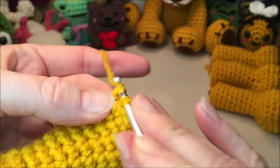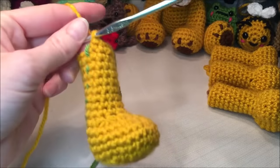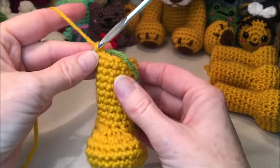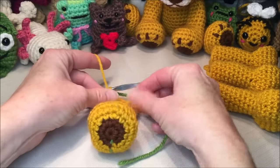1, 2, 3, 4, 5, 6, 7, 8. Now here is where the two arms and the two legs are going to be different. For the first two legs, we're going to stop here because they're going to fold this way so they can sit here on the bottom.